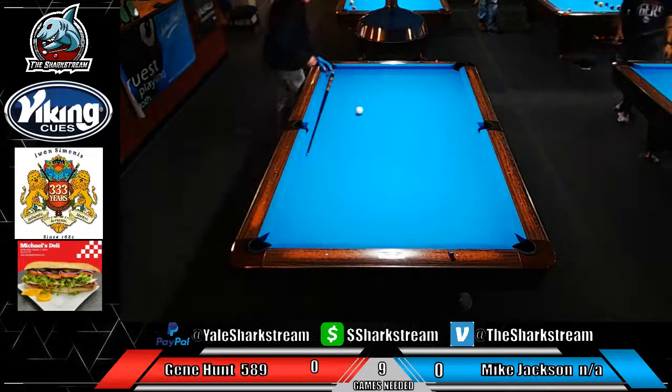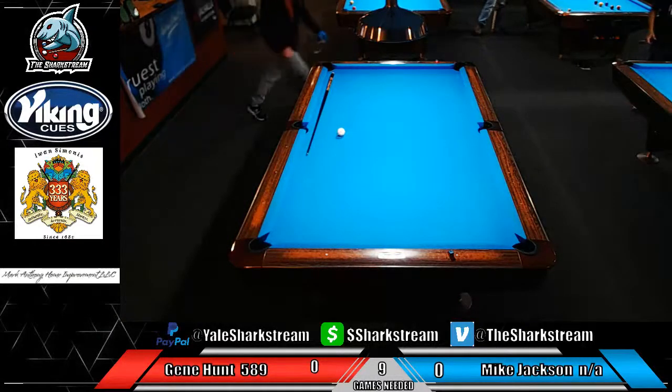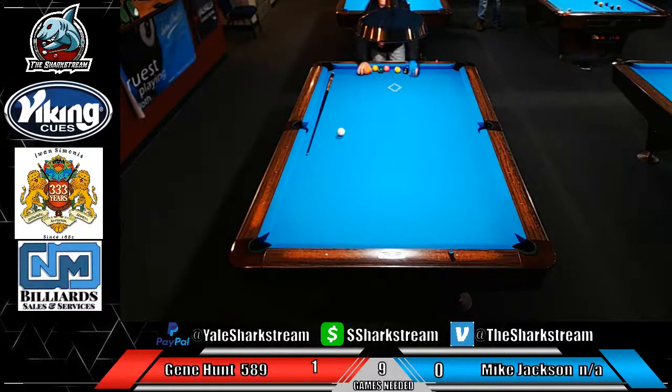Gene Hunt draws first blood and gets the first game. It is a race to 9. Call the 9 here at Yale Billiards at 169 North Plains Industrial Road.